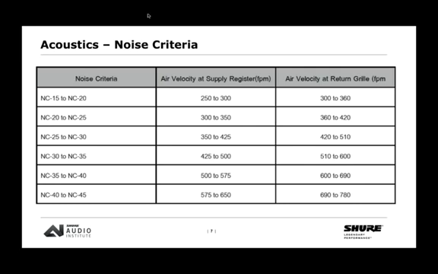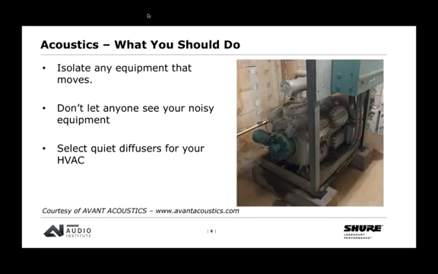So back to that HVAC section, the actual registers and return grills are rated. And on the low side, again, NC 15 to NC 20, you can get an air supply register that's rated at an NC 15. This means that it's only moving 250 to 300 feet per minute of air. That's the air velocity. The grill on the other side is 300 to 360. And then a higher NC rating room, so NC 40 to NC 45, that supply register is moving as much as 650 feet per minute. This is, again, the air velocity. So you're going to start hearing more of that noise, more of the air sound moving through that vent, through that register.